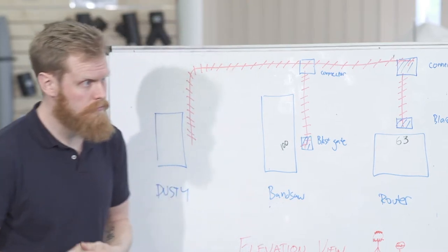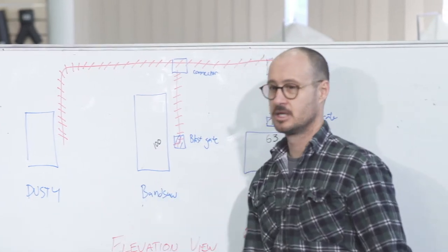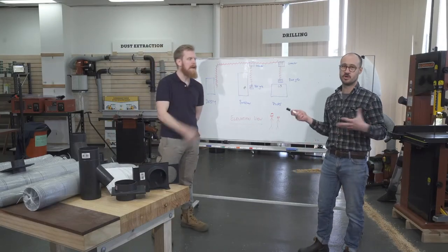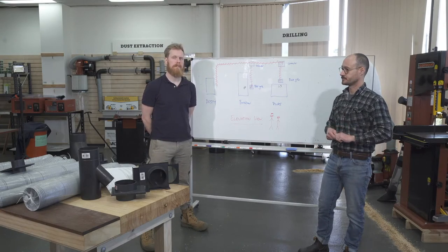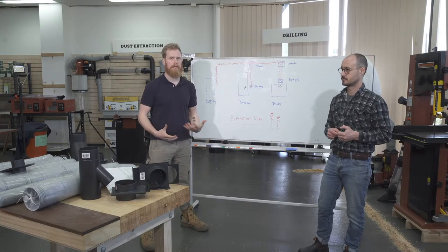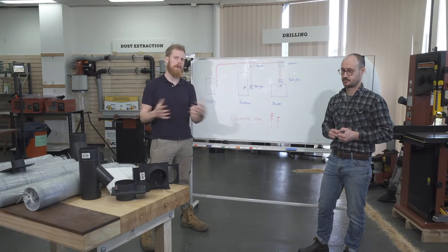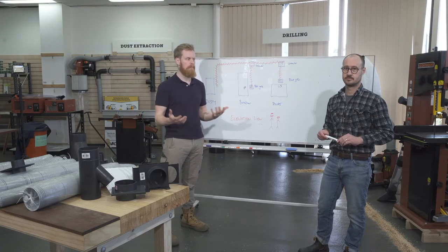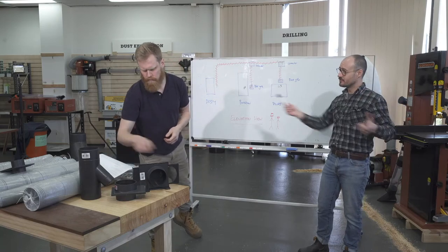So the general principle is a given extracting machine, so our dust extractor here, is going to be able to pull X amount of cubic feet per minute, basically. And the golden rule would be that it's always better to have too much than not enough. So make sure that if you think you only need 600, it's probably a better idea to go for at least 900 or 1,000 CFM, because again, various factors will determine that you lose CFM.